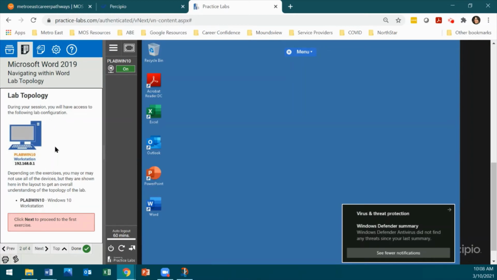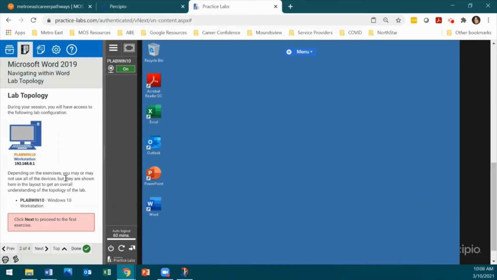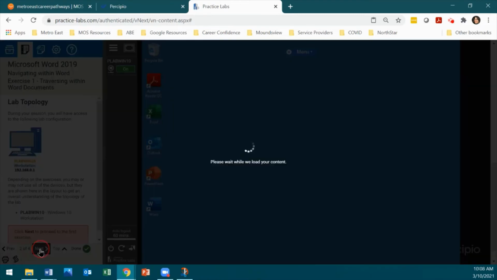And it's going to talk to you again a little bit about what we need to do here. It says we're going to connect to PLab Windows 10. There's PLab Windows 10. It's on. Here's my desktop. Occasionally, you will see something like this, and you might worry that this is talking about your computer at home. It is not. This is about the lab computers that are operating over on the other side of the world. You can always just mouse over it, click this little arrow, and it'll go away. Nothing for you to worry about. When we're ready to proceed, we click Next.